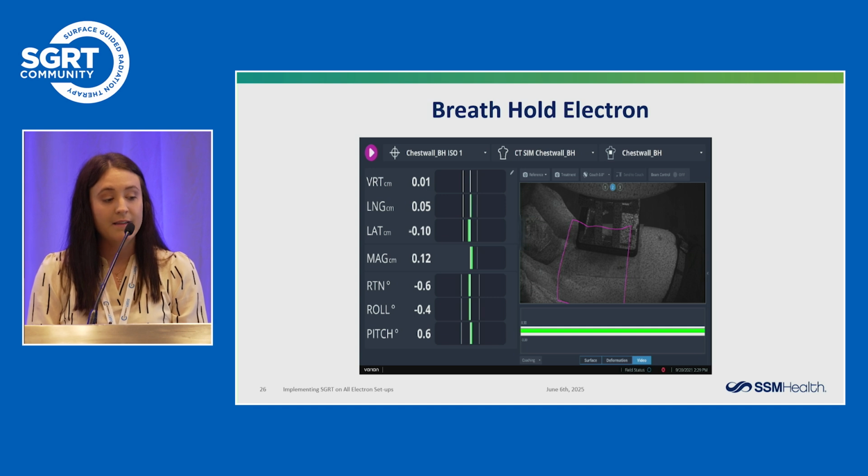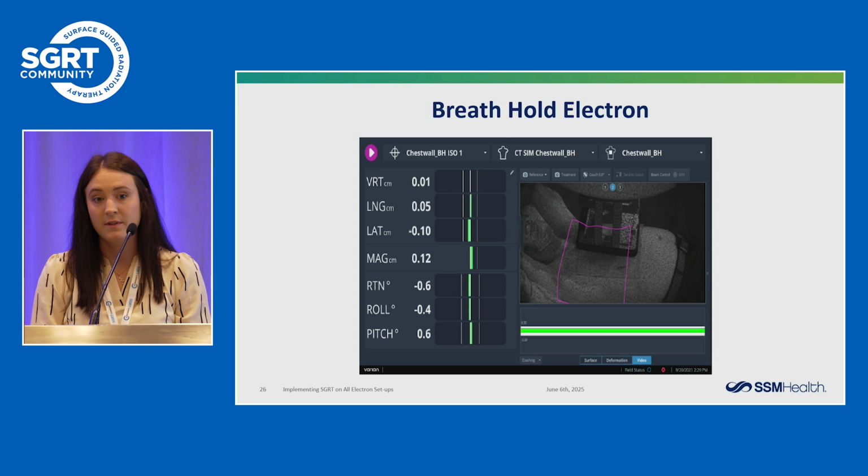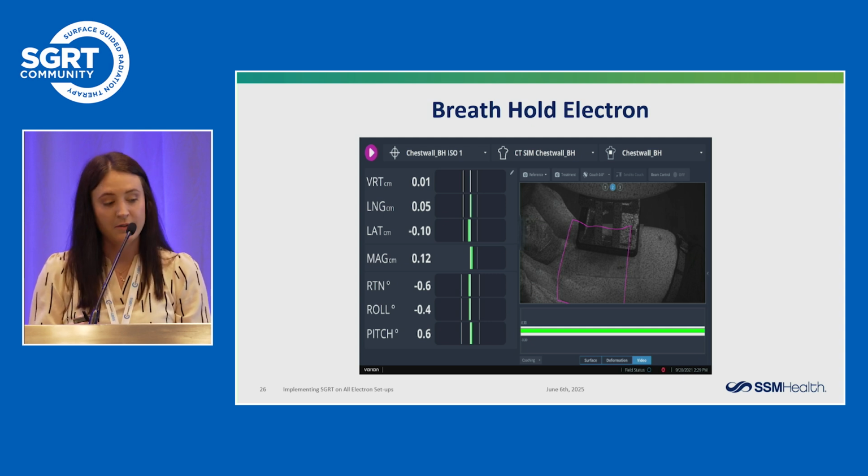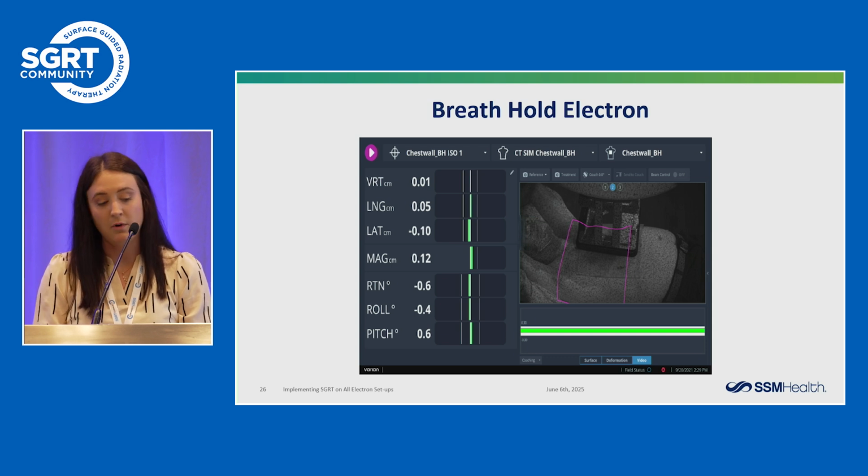We're gonna verify that field light and verify that we're at that correct SSD. If we need to make any adjustments slightly, we can make those adjustments there. And we're gonna capture a reference with that cone in. You may have to alter your ROI a little bit once that cone is in. You do wanna make sure that you have enough of that abdomen though, so that you're still reading that accurate breath hold. This patient also utilizes full field bolus. So in addition to making sure they're in that good breath hold, we then did another extra breath hold, put that bolus on them, and then recaptured with bolus so that we could monitor for surface guidance.